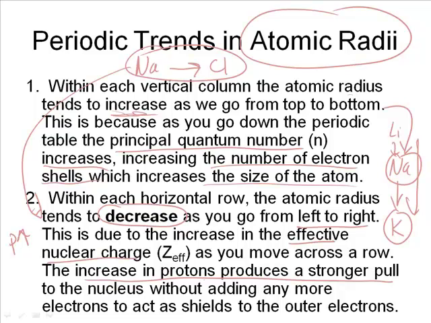Okay, so you've got this stronger pull from the protons, but then again, you have the same number of shielding electrons. So the two things you would want to mention on that is if they say on the exam, explain the following based on atomic structure, and they say a chlorine atom is smaller than a sodium atom, you would say that it's smaller because the number of protons that chlorine has is greater than sodium. However, they both have the same number of electrons, and so therefore chlorine experiences a greater effective nuclear charge, which makes the atom smaller.